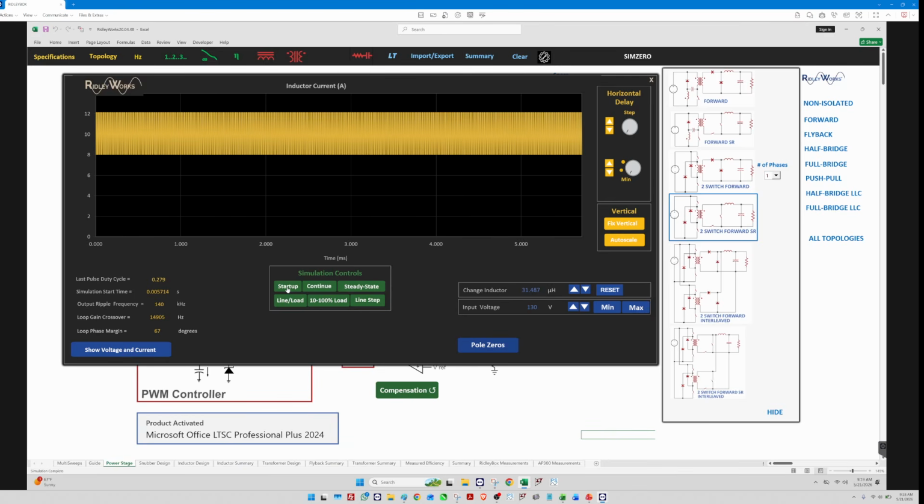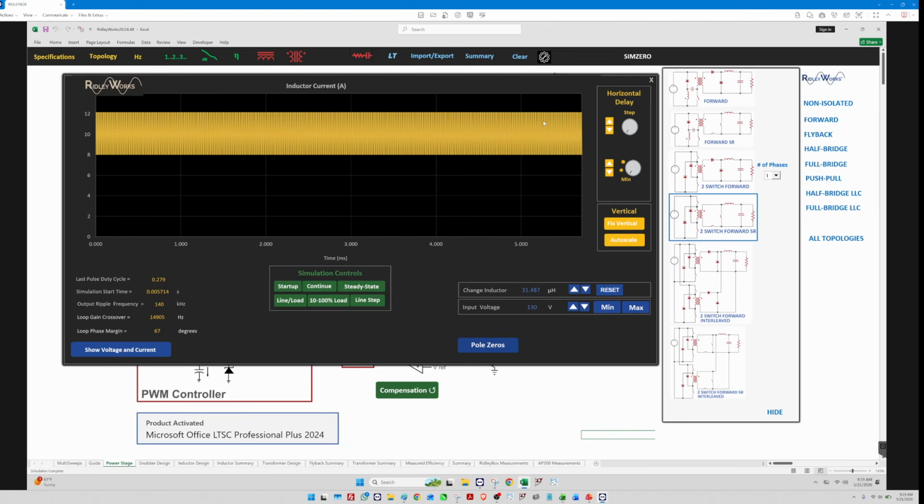Let's do a startup simulation on here. And you can see we're under Excel Professional Plus 2024 here, and things are going really quickly. So that's 800 cycles of closed loop operation. If we hit continue here, again you can see the simulation. There's a little pause there, but it's almost instantaneous for this number of cycles of closed loop operation. This is the fastest simulator you can actually get for switching power supplies.